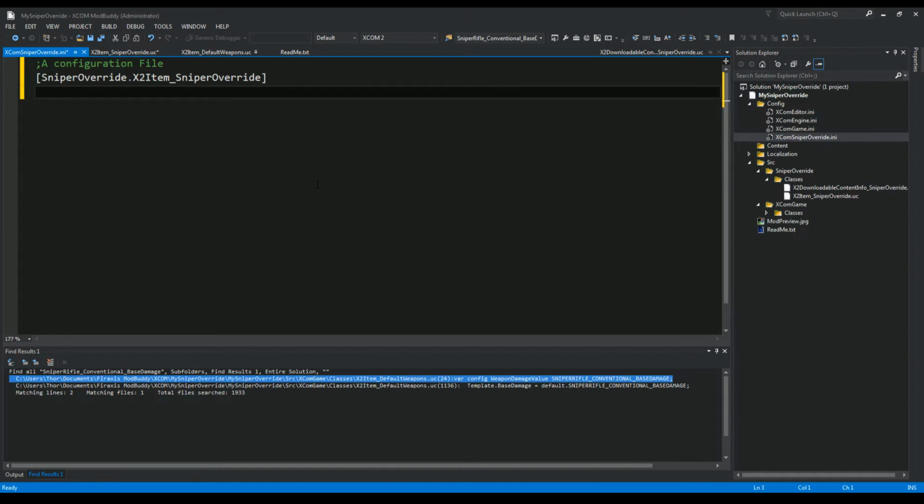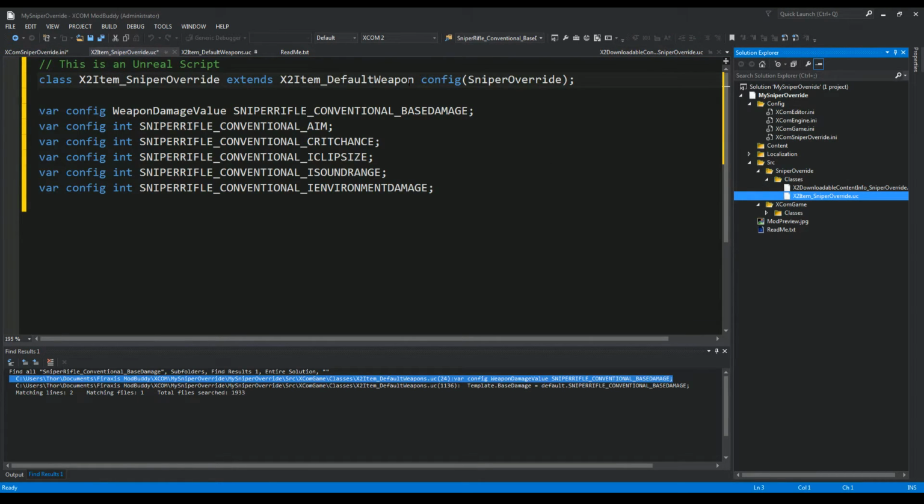And then one drawback again is that if you extend one class, so we're extending the default weapon class, you will not be able to use a second mod that extends that same class. It will override each other, and only one will be there.